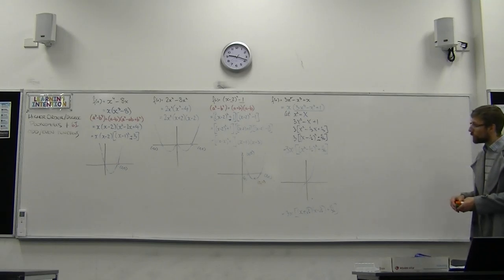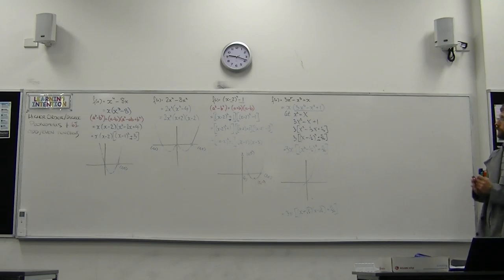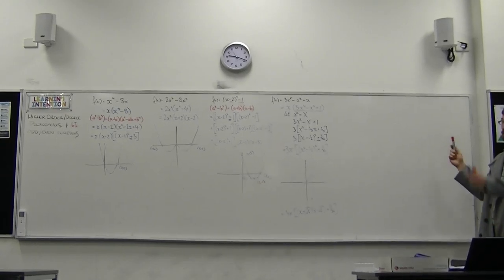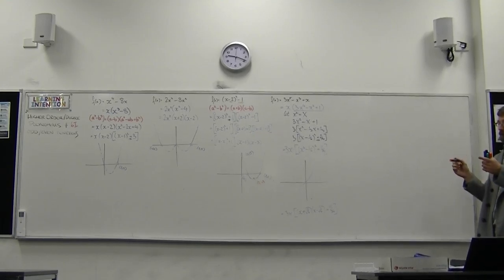Cool, all right. There's one more concept that I want to run through. First of all, are we all happy with what's just happened? Yeah. This is very much, you'll get something, you'll be like, I have no idea what that looks like. And you just go, well, is there x everywhere? Yep, great, I'll take that out. And then you just look at what's left and you go, okay, can I take anything else out? Can I look at this and go, oh, hang on, this is difference of two squares, or I can do polynomial long division, or whatever it is.